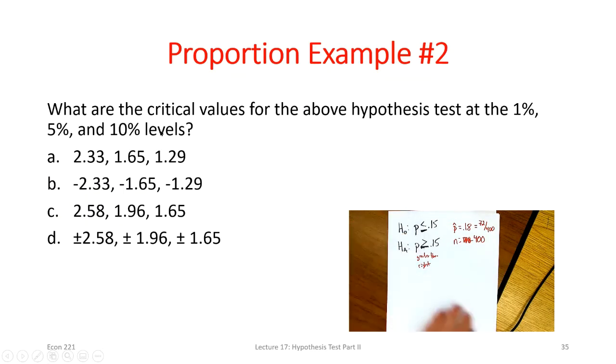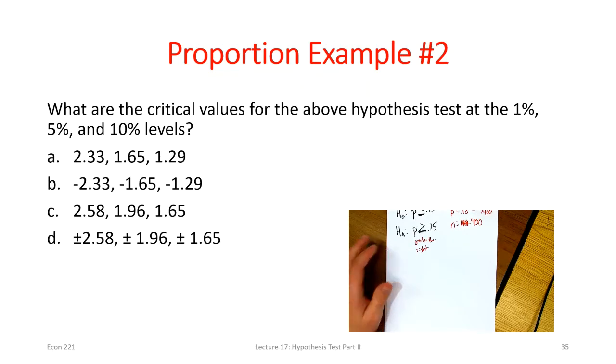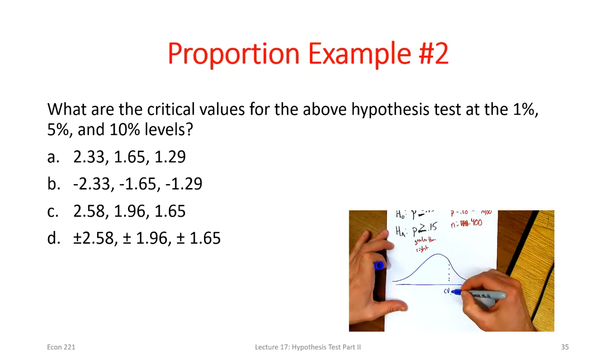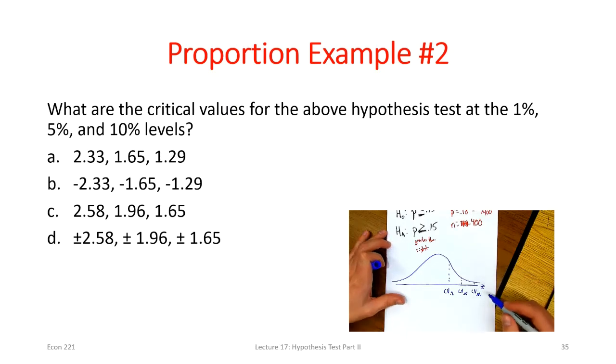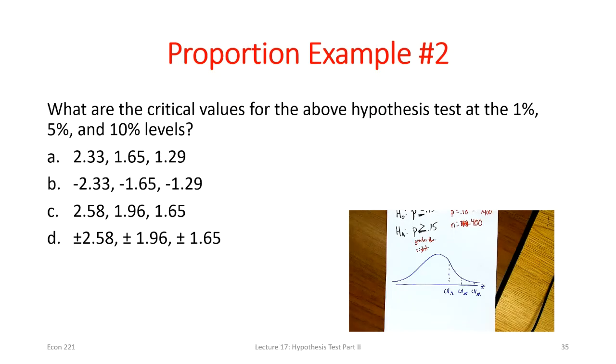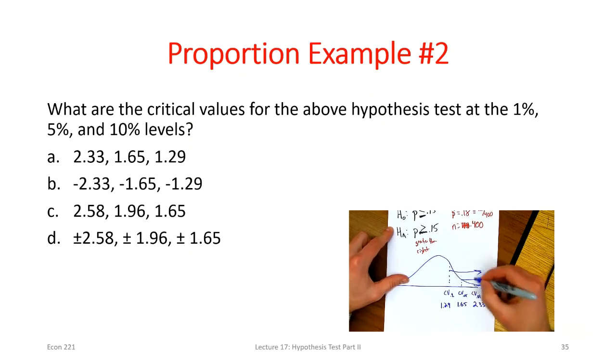What are our critical values going to be? Well, actually, I should know very quickly what these critical values are. Because if I'm doing a right-tailed test, and I want the areas of 0.1, 0.05, and 0.01, well, those are going to be the same three critical values. Let's see if I can find it, that I found before. It's not going to change. I'm still looking at the standard normal distribution. So when I go to look up those alpha values in the upper right tail, I'm going to find those same three values of 1.29, 1.65, and 2.33. Here's my rejection regions at each one of those levels.